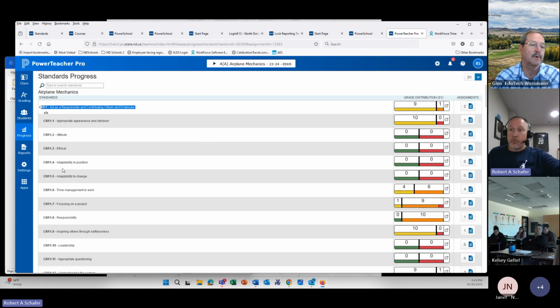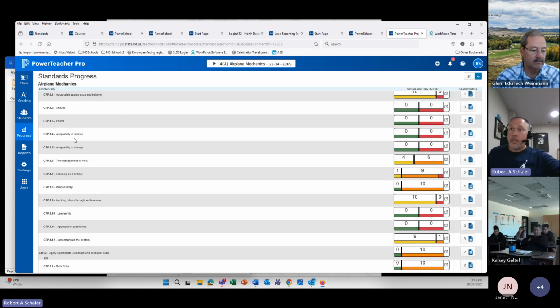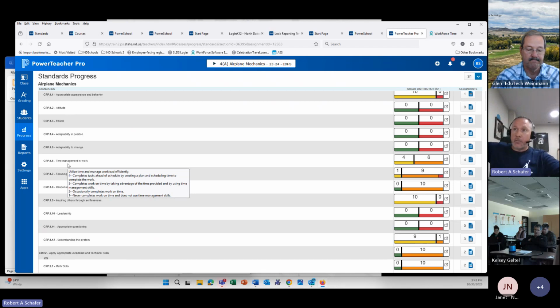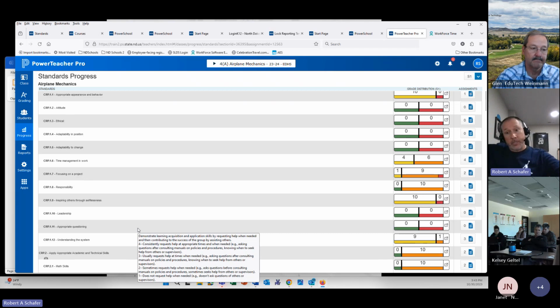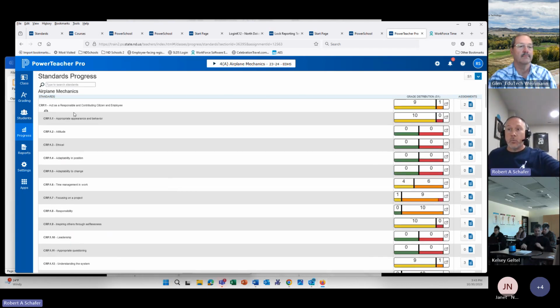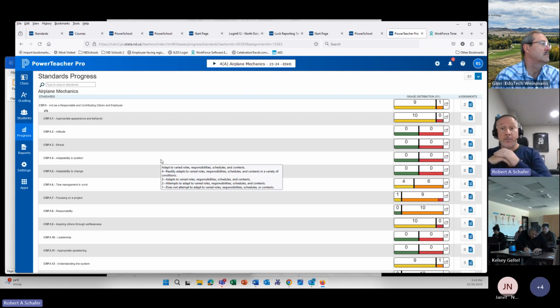Under CRP.1 are 12 little skills. Okay, let's go back to a small view here. 12 little skills. If I score time management once, I scored the big skill once. If I score time management, responsibility, leadership, understanding the system 8 times, I've scored the big skill 8 times, because it feeds up to the big skill. But you need to score 1, 2, 4, 8, and 12. And that's on page 2 in the doc. It's right there listed on page 2. You just have to highlight it right in the middle.